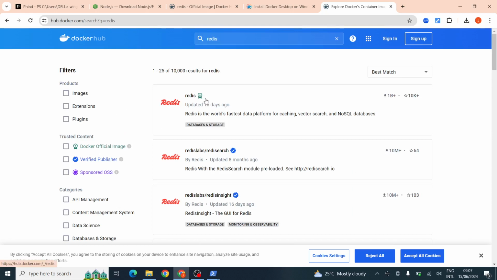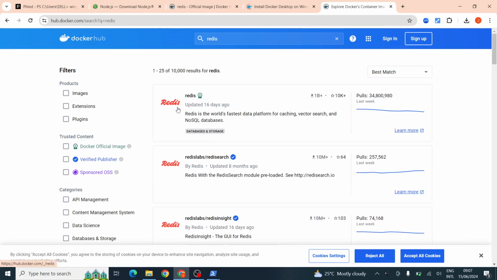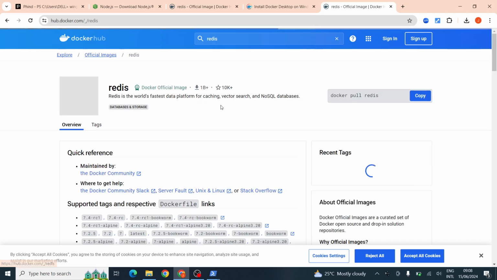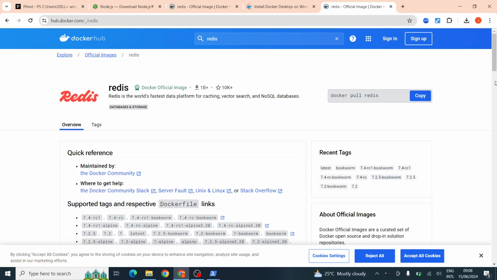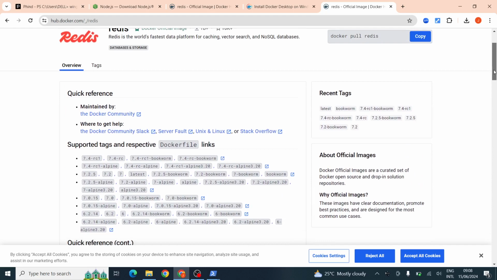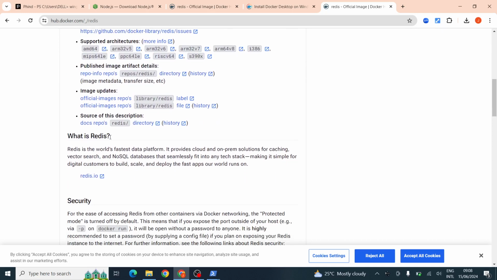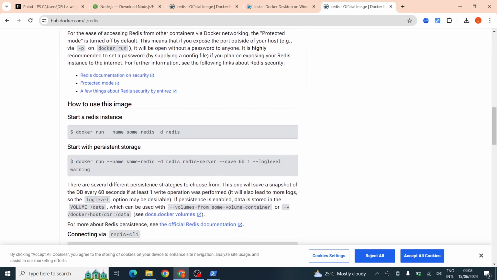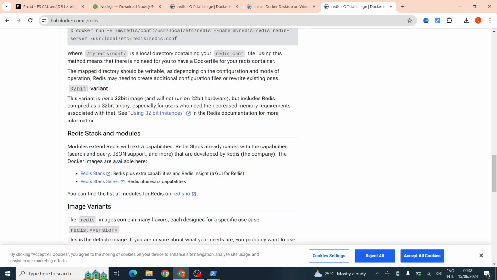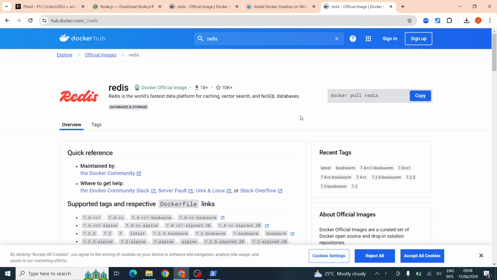That's going to load up and show us a Redis image. Let me click on images so that we have them. It's going to give you a Redis image, and I could just click on it. It's going to open up a whole new interface that shows you an overview on how to use the Redis image on Docker: what is Redis, how to start up, how to start a Redis instance. Just go through all of this if you need detailed knowledge. But basically, to start up, what we need is to grab this command, docker pull redis.